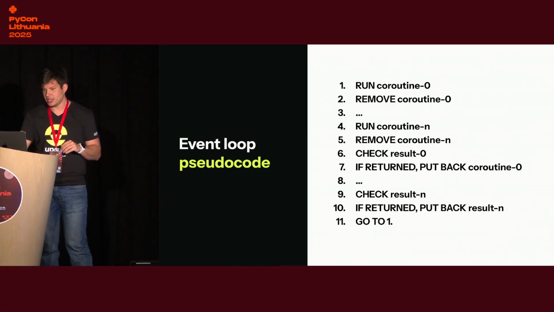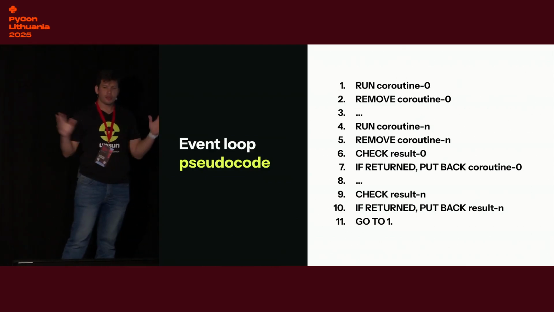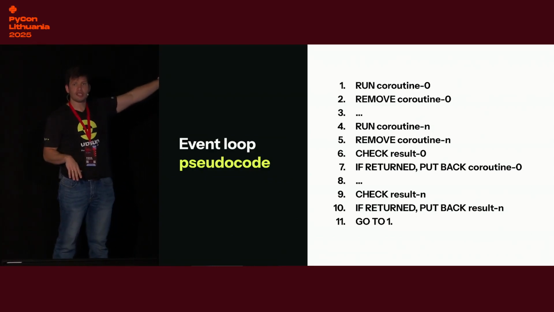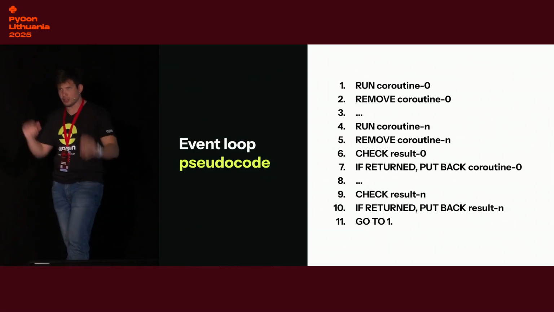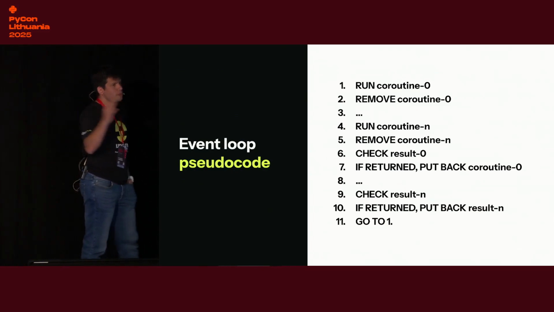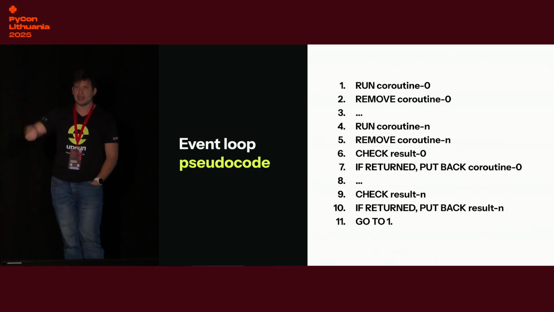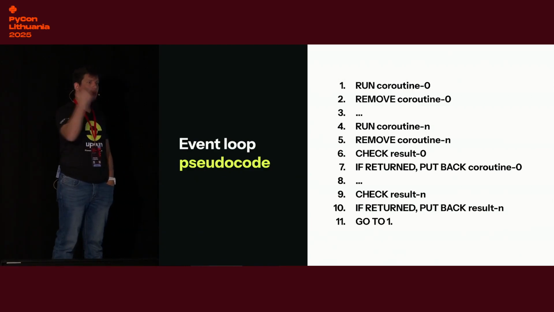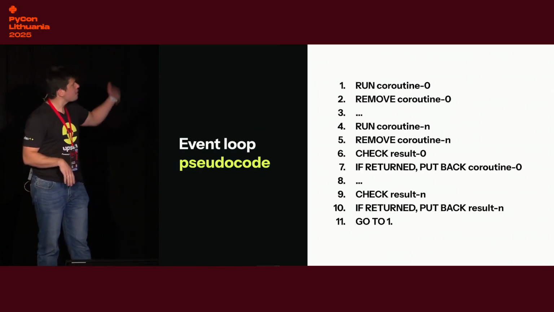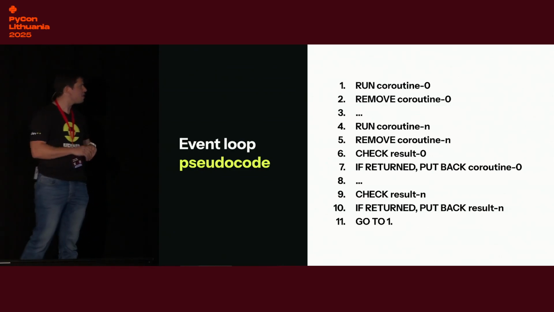and achieve this thing. If we put this in pseudocode, it would be something like that. So the execution would run. So we would start with coroutine 0 because we are engineers and we start with 0 all the time. Then at some point, the coroutine 0 would hit the network or something that creates a hardware interrupt, so it's not directly on the CPU doing computations. So we're going to remove it from the CPU, remove it from the execution loop, and then continue doing the same again and again. So run coroutine n, so 1, 2, 3, 4, whatever, and then remove it.